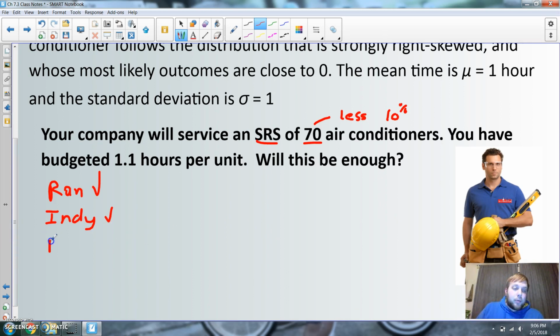And then, is it normal? Alright, let's do the normal test quick. Our normal test, or the central limit theorem, says if I sample more than 30, it doesn't matter the shape of the original. If I sample more than 30, it's going to approach normal. And I would write this down too if I had time. Our sampling distribution will be normal because I sampled over 70 people. Now, it doesn't look normal, but that's as good as I'm going to get.